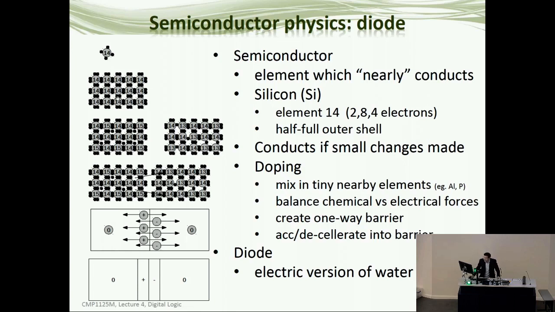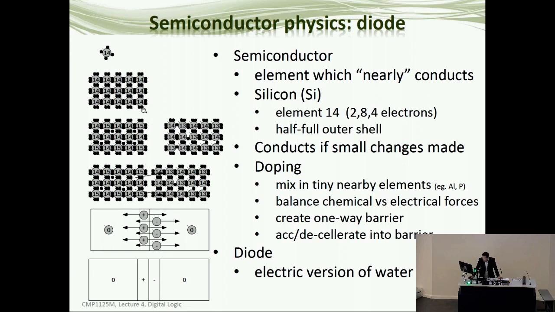That can include sharing electrons. So when you arrange silicon like this, the electrons team up so that everyone's happy because they've got 8. So this is not a conducting material, because all the electrons are sitting there and they're happy. If you were to take one extra electron and chuck it in there, it would conduct very nicely, because everywhere else is happy and the extra electron can wander around in a fairly random way, or in the direction of the current, if you choose to put one over it.